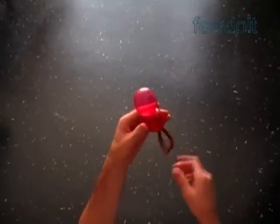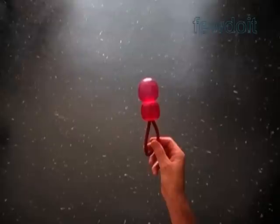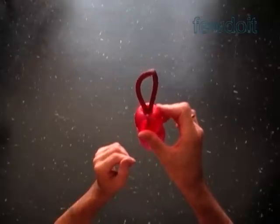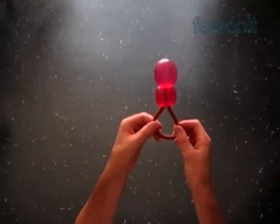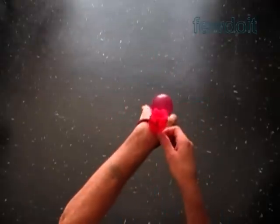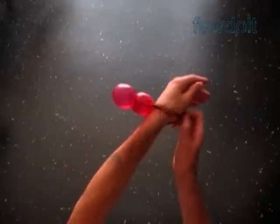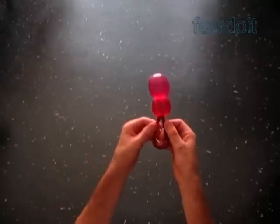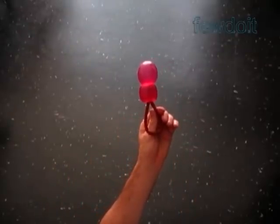We can use the flat tail as a bracelet. Keep in mind it is not a real pacifier — it is a balloon. Balloons are not for toddlers. Keep it away from face, especially from little babies. That is how it looks as a bracelet. There are different ways to make the tulip twist; I described it previously in different instructions — the first one named the tulip. You may want to take a look at the indestructible bubble and the rattle. Some more links you will find at our website fewdoit.com.